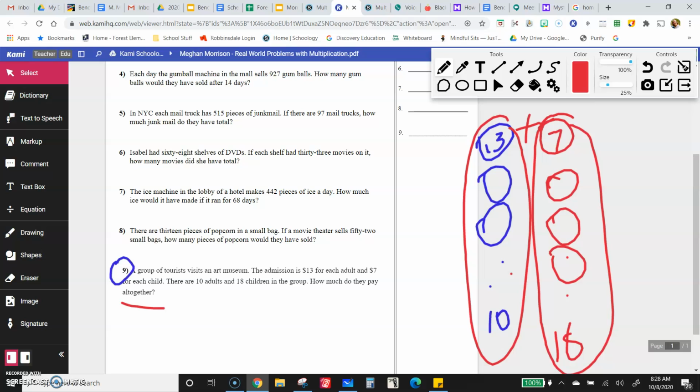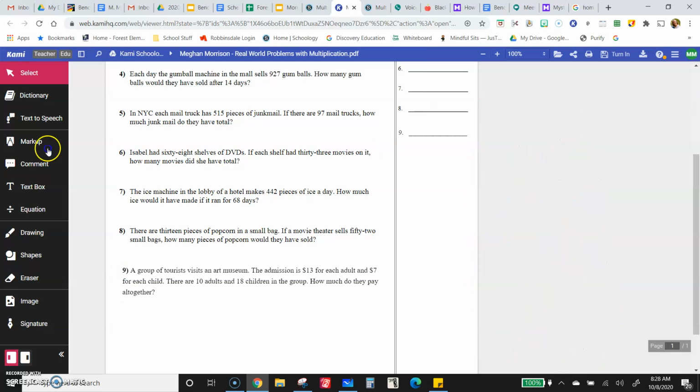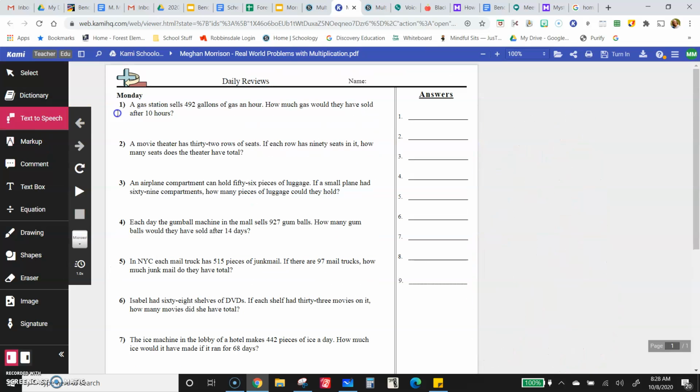Make sure to ask if you have any questions. If you want me to read any more of the problems for you, go ahead, or else remember you can use this text-to-speech function. If you want, it should read. So it's a very computerized voice, but it can help you read it, because that can be a tricky part, is to figure out what's going on. Anyway, good luck with this, and let me know if you need help.